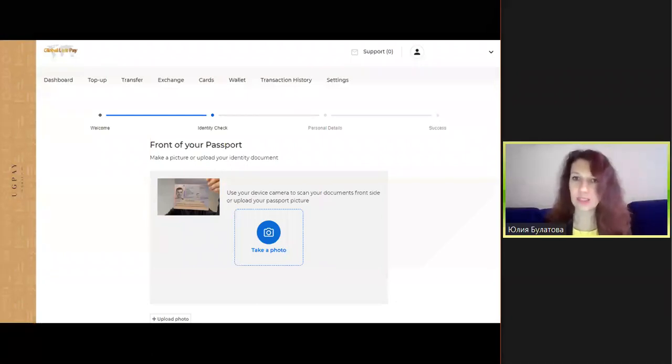Then you can attach a scan of your passport, meaning that in advance you can take a picture of your passport and attach your details if you fail to do it online.